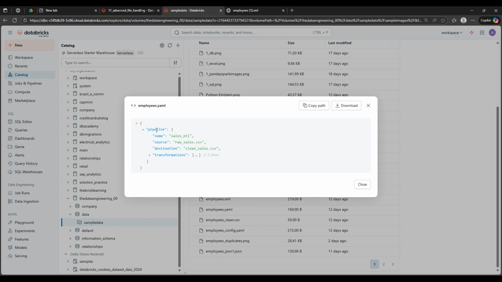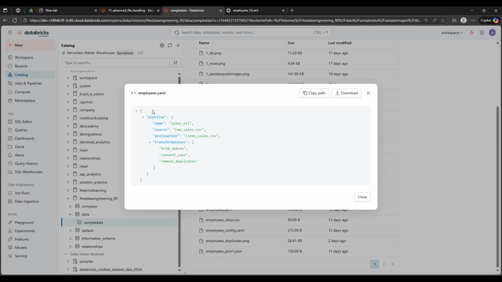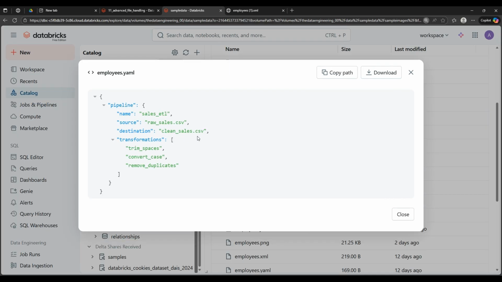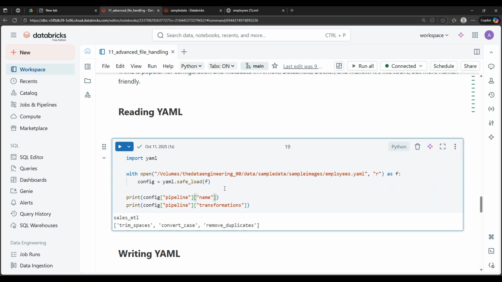So this is the parent node called pipeline, and under that pipeline node you have configurations like name, source, destination, and then transformation is an object, and the transformation object has its own children. Now with reference to this, you can very easily understand how we are referencing it here.